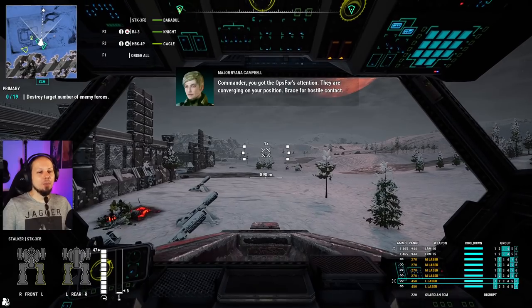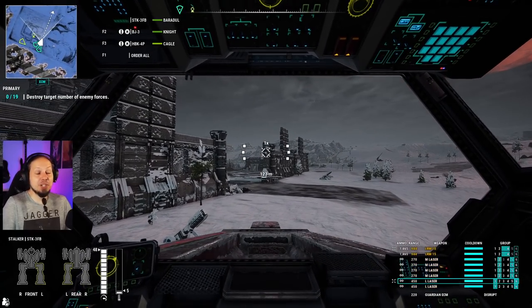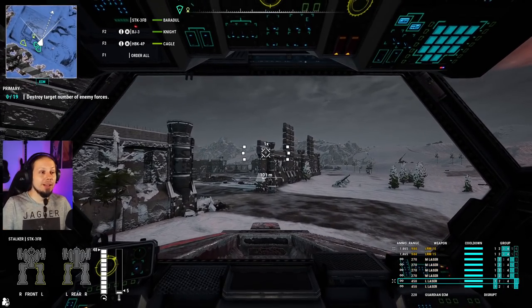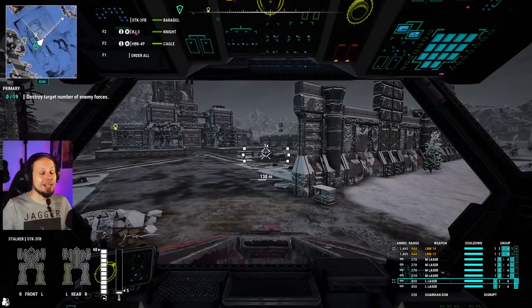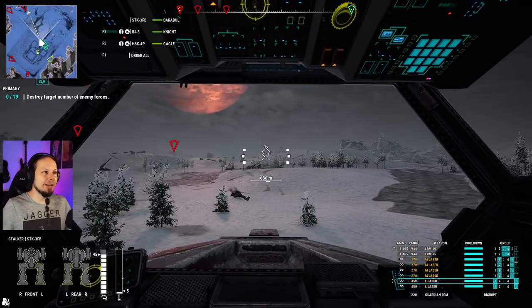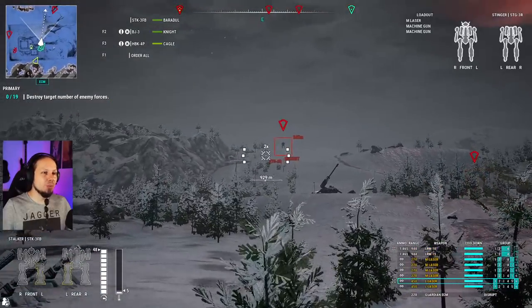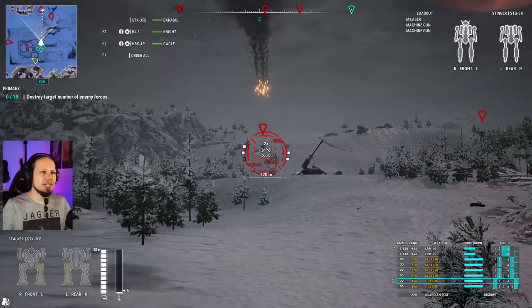I love Warzone missions with slow mechs like the Stalker here, because the enemies will just come to you. You have to go nowhere. The only maneuverability that you need is, you know, traversing in the battle zone a little bit. That's it. No walking 100,000 miles towards the enemies. Alright, that's just a Stinger. There are also some flyers coming.